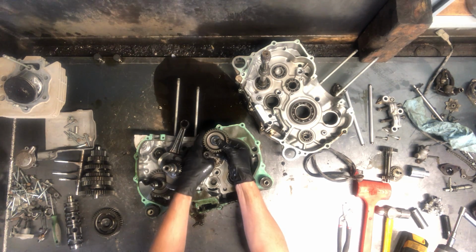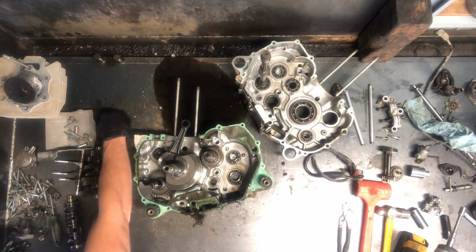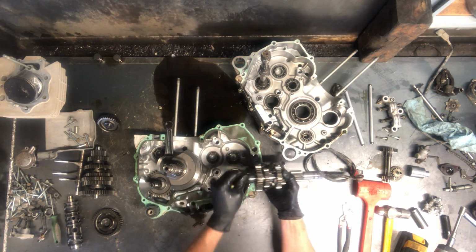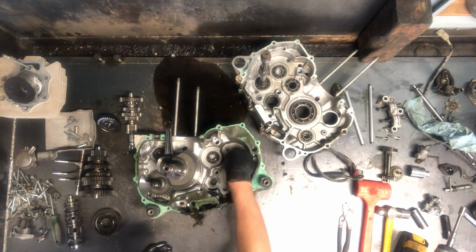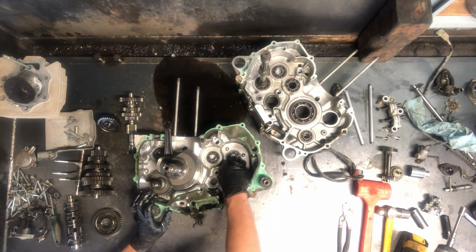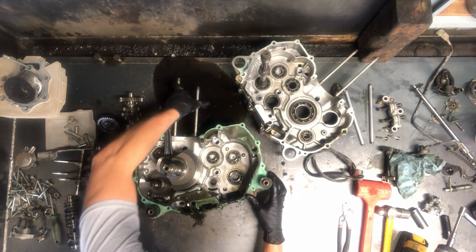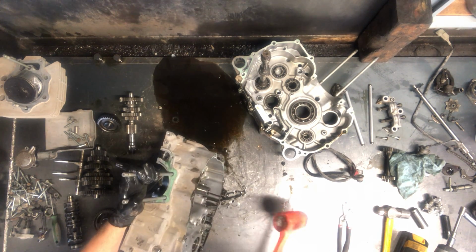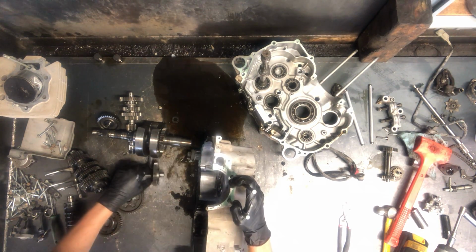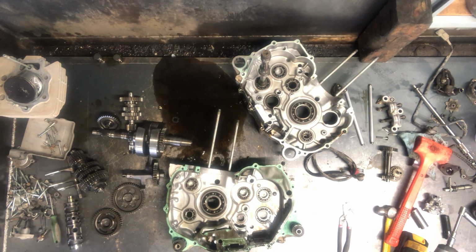That one's there. And a lot of times, like this shaft or this washer here, it would only fit in one spot. So there's those gears. This one here, a lot of times there's a washer that sits on the end of them. That one there, there's a washer down here. Oh, there's not. Oh, it looks like there is. There is, but I'm gonna flip this up. This crank isn't gonna take much, I don't think. Now the crank's out, the balancer a lot of times will just slide out. So that is a crankcase split on a Honda Foreman 400 four-wheeler.